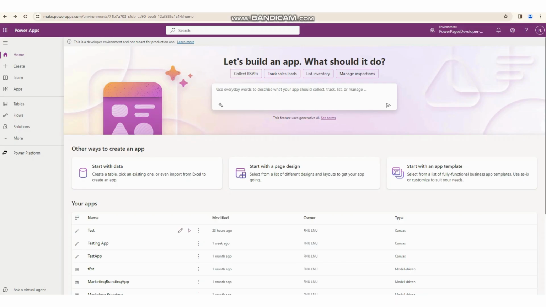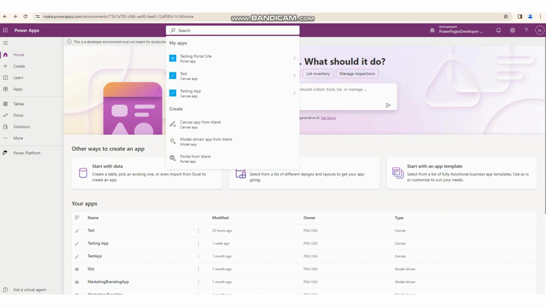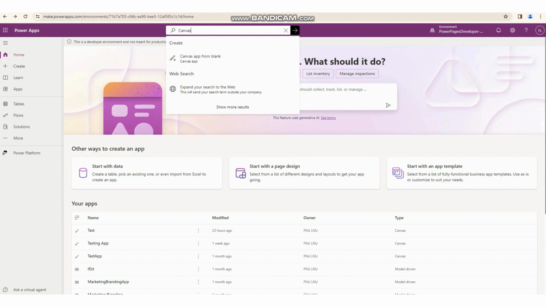So here I have an organizational account of Power Apps, and I want to create a Power Apps in this organization. You can see the search bar in the top row, and over here we need to write canvas app. After we write it, you can see the canvas app from blank.